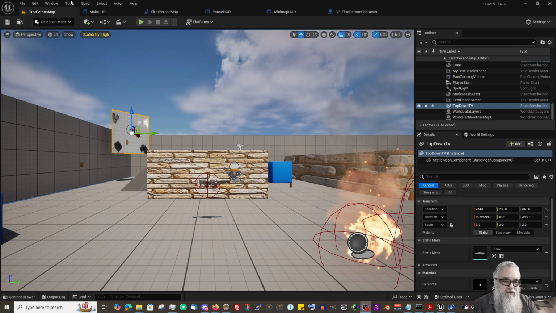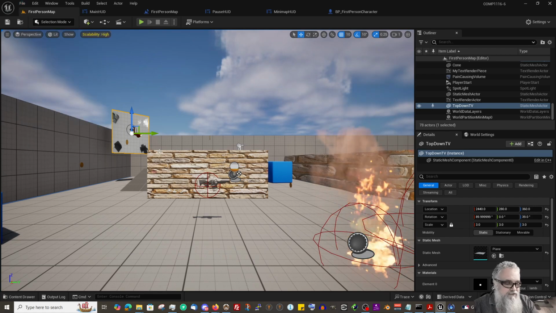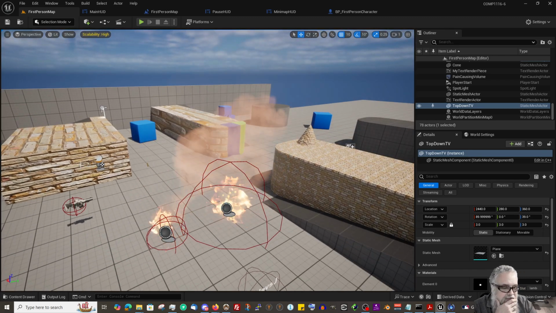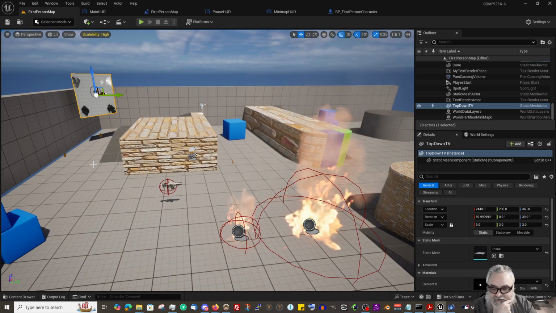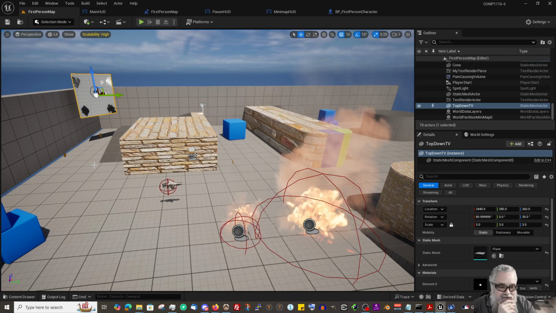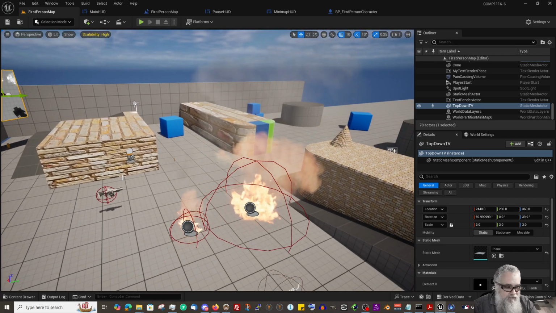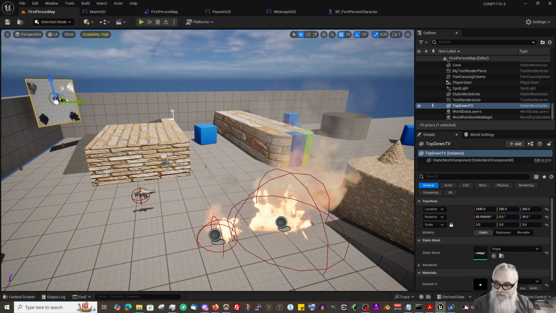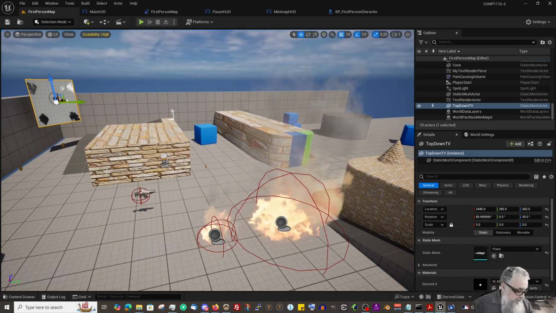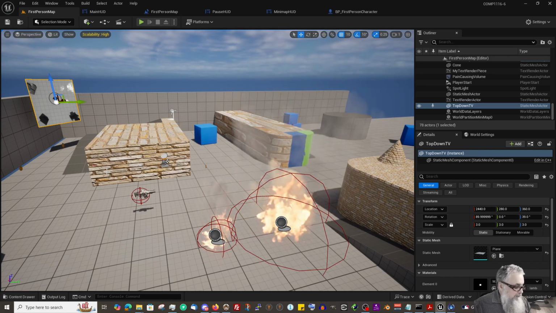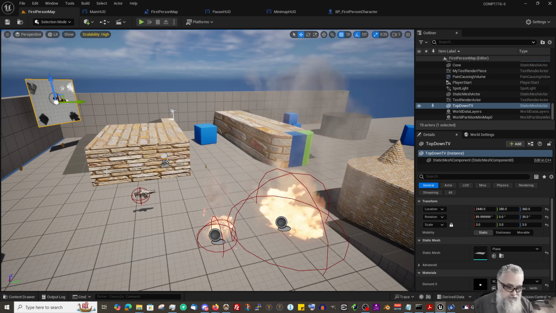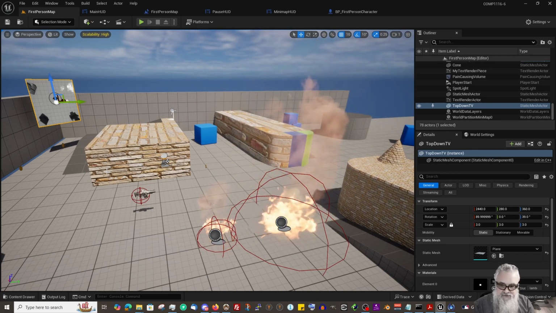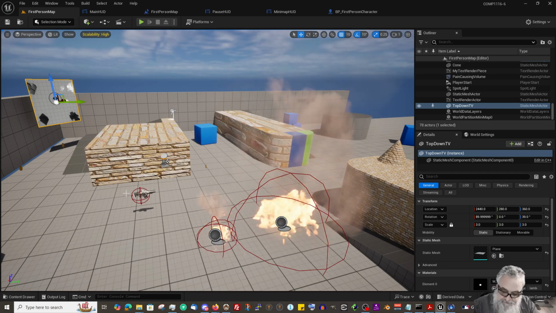Okay, we're getting close to wrapping up here. I just want to talk briefly about the enhanced input section process. This is a newer subsystem in Unreal, and it's a big advantage because it does provide some hardware abstraction from what we're doing, and you'll see that as we get going with it. So let's do the M for minimap to toggle minimap on and off. And while we're at it, maybe we'll use one of the buttons on the controller to turn that on as well. And again, you don't need a controller for what we're doing. It's just a demonstration of the enhanced input system and how it can be used across different devices.